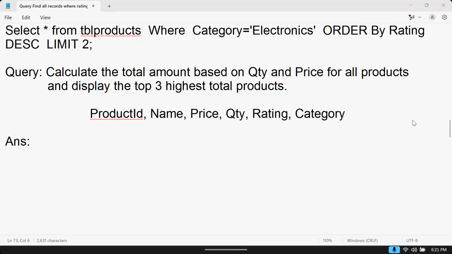This is also a simple query. Yesterday we already learnt aliasing.